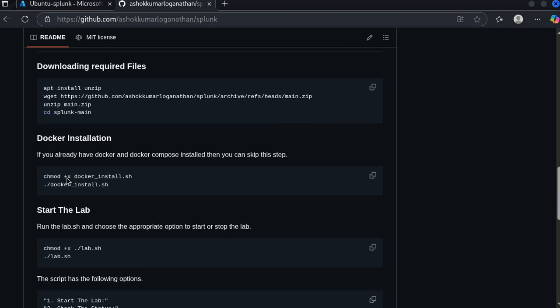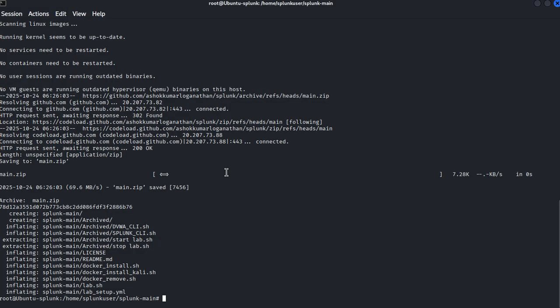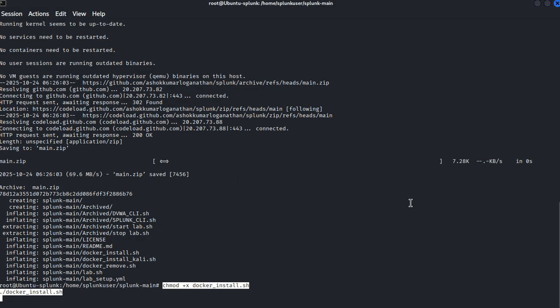So let's go to the next step. I'm going to install Docker because this is a fresh Ubuntu system which we built now. It doesn't have Docker installed by default, so I'm going to run the Docker script.